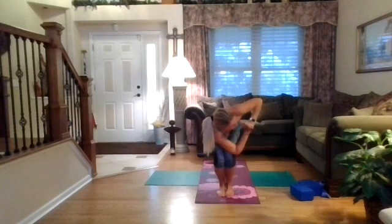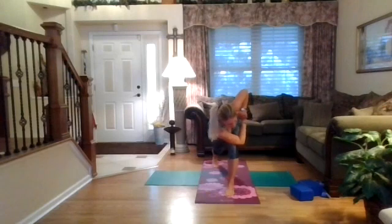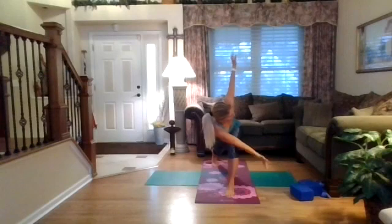Bring your hands together. Shift your weight to your right leg. Step or slide your left foot back. So you're in a lunge with a twist. Keep pulling your heart forward, pushing that left heel back. Maybe you can open those arms here.